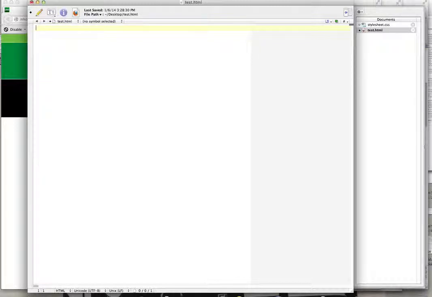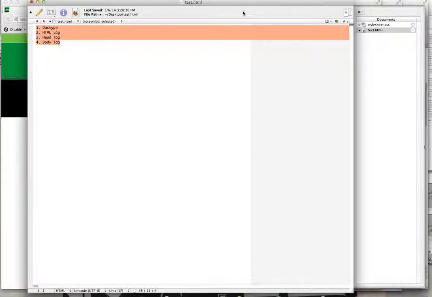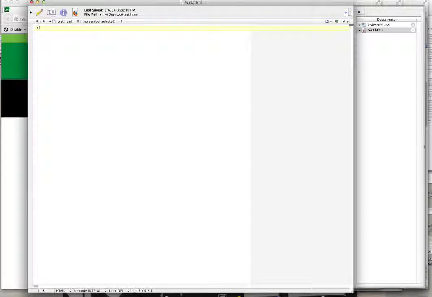So going back to the 4 things that every web page must have, we must have a doc type, an HTML, a head, and a body. So I'm going to create a document that has all of these things. To create a doc type, we use the caret, and then the exclamation point, and then we type in doctype. And we're using HTML5, and so that doctype is simply just HTML. Okay? So we've created a tag called doctype HTML.